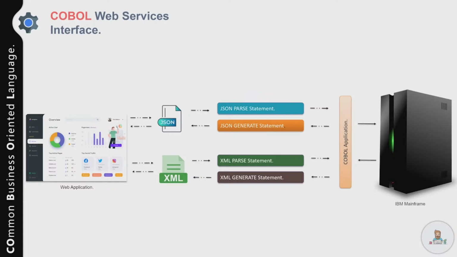And similarly, in case your web application is using XML instead of JSON, then you can use the XML PARSE statement to process the XML text or the XML document that you have received from the web application. And you can also use the XML GENERATE statement to generate the data items or the output of the COBOL program into an XML format that can be used by a web application.